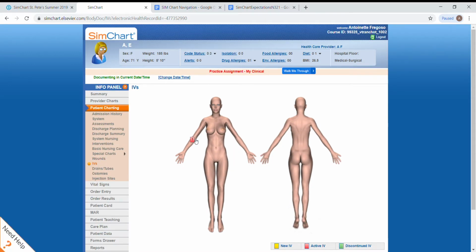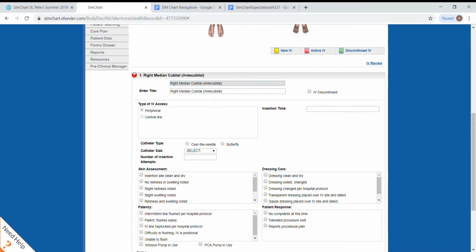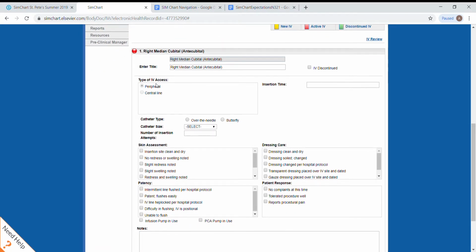I added this patient already because I actually already recorded this part and I wanted to just breeze through the rest of this. So I added that the patient had a right AC. We inserted a peripheral line, over the needle catheter.